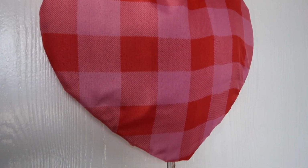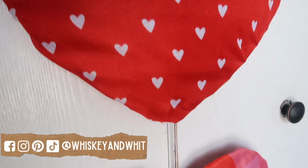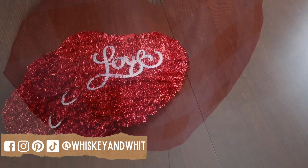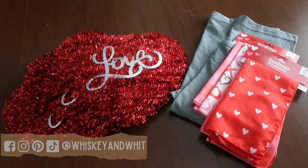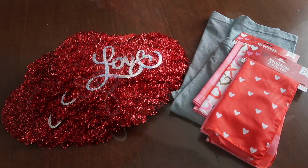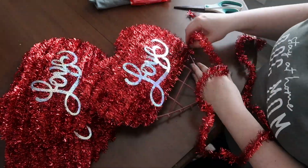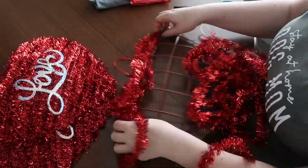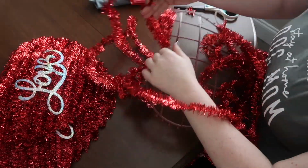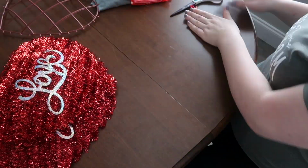The next heart project is this fun door hanger. I really wanted to spice up our front hall closet, and so I used 3 of these kind of tinsel-y signs, a t-shirt, and 3 bandanas from Dollar Tree. Step 1 is to disassemble all of your hearts. So with these, if you haven't done it before, you can just snip one end and they come off really quite easily. And these are really great bases for DIYs.